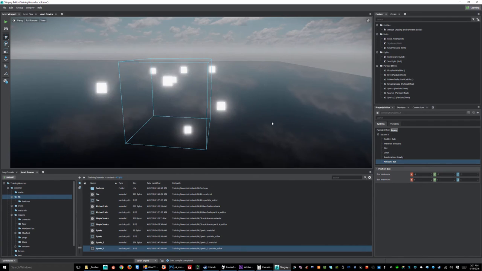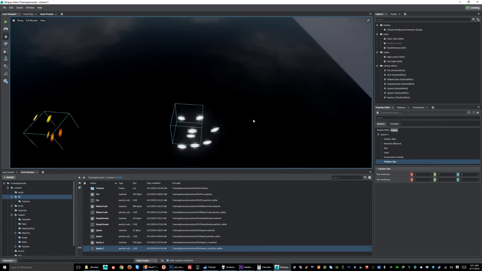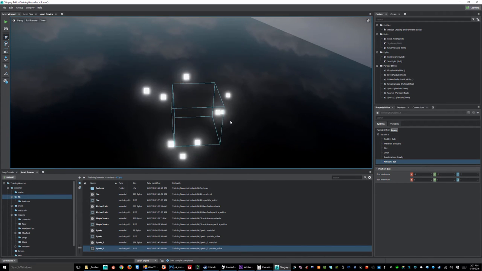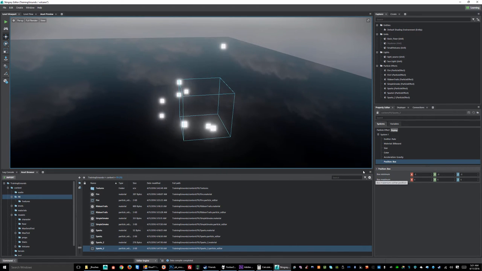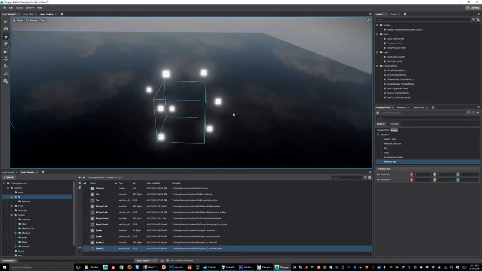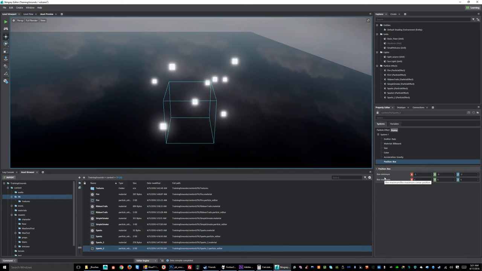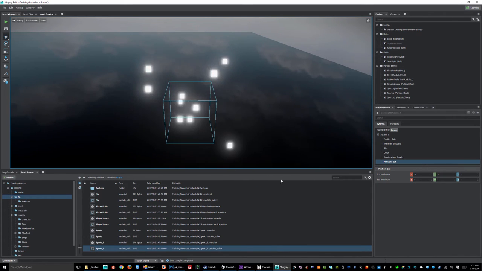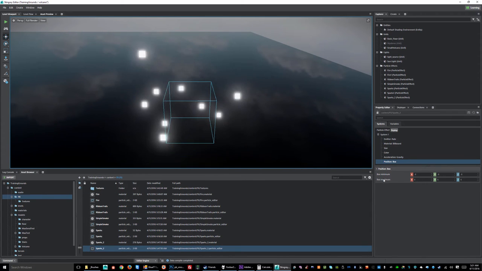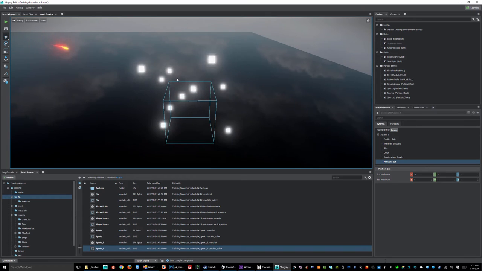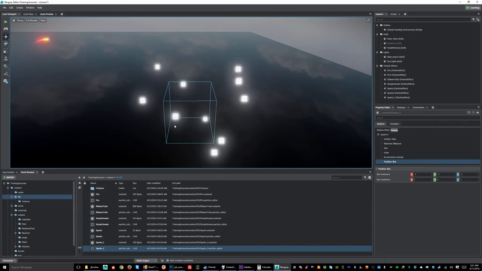And you'll see immediately that you start to get this kind of wild pattern of particles, and that's going to be a lot more like what we want. Now, this box minimum and box maximum, I guess the easiest way to describe it would be defining the two corners of a cube. So the box minimum is going to be this point right down here, and the box maximum is going to be this point up here, and then the box is defined from those two points because it's always a cube, so therefore the sides are always going to be the same.